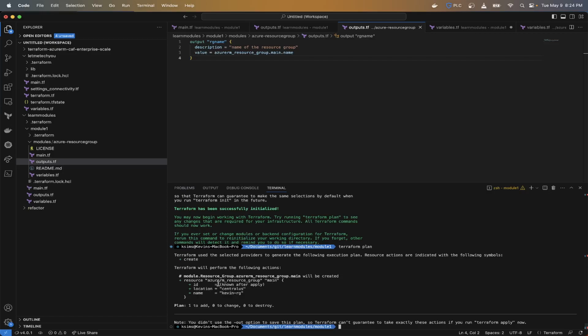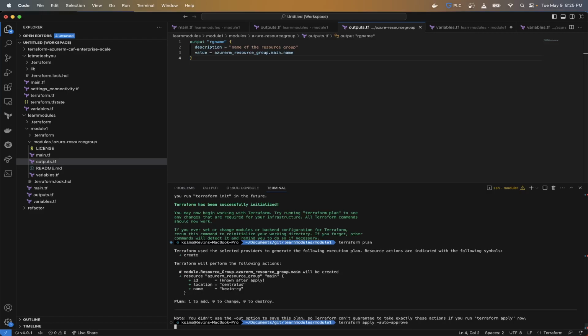Now it's showing one to be created: module.resourcegroup.azurerm_resource_group.main will be created. So I can do a terraform apply, and I'm just going to do an auto approve. This is going to deploy that resource group using our locally built module.